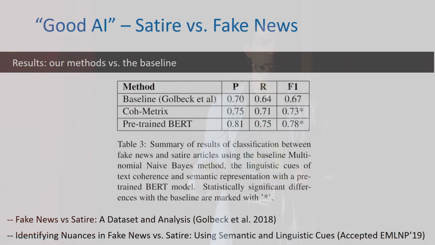But then, where can we get a data set that will allow us to train these methods? So luckily, there was already a previous work by people who did the hard work for us. They manually labeled something like 500 stories between satire and fake. And what was very, very important for us is that they did this based on the story, based on the content itself, not based on the source, saying, for example, that The Onion is satire and some other sites are fake. So they looked into the content and decided whether it's real or fake.